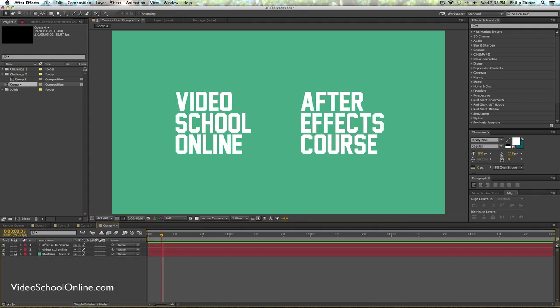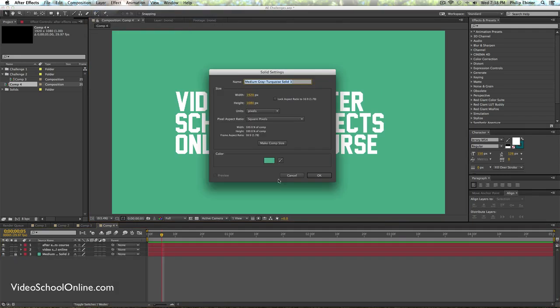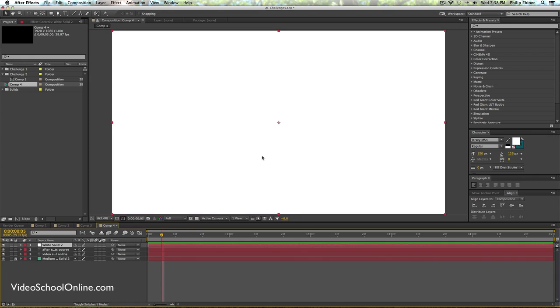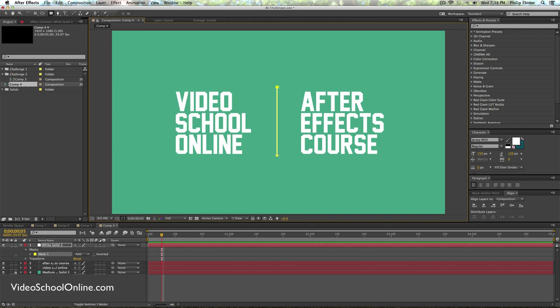Now I'm going to create a new solid, and I'm going to create that white line with a mask layer. Now there are other ways to create simple lines like this and line animations using shape layers. That's a little bit more advanced, but you can take my advanced shape layers course if you're interested in doing that. This mask way to create a line is pretty simple. So I take my rectangle tool, and then I just create a simple line like so. I'm going to make sure that this is horizontally centered in my composition, so there's the same amount of space on the right and the left, and that looks great.